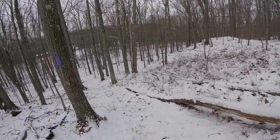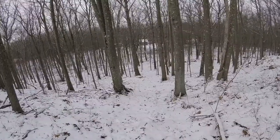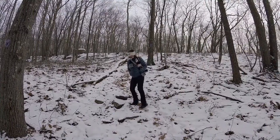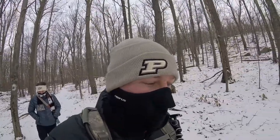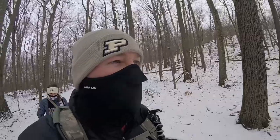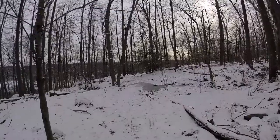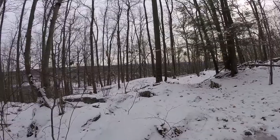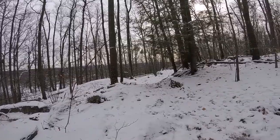It's definitely steep going down this violet trail — maybe not a wise idea in the winter time. The gimbal is probably not even showing you that I'm sliding right now. Hard to put the mask on; my face was starting to freeze off there. Sorry if my voice is a little muffled now. Looks like we might have to cross some ice over here — try not to get our feet all wet. It seems to be fairly frozen over though.